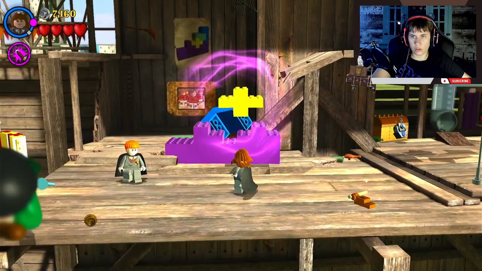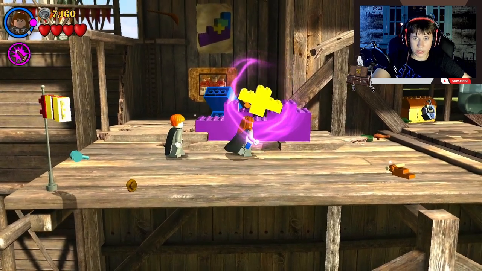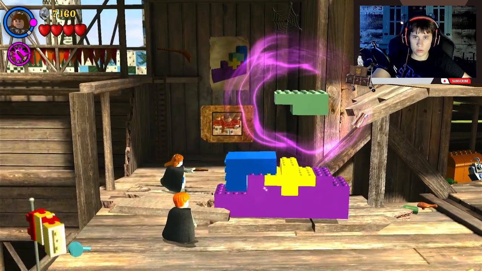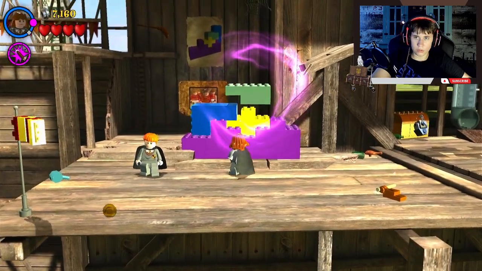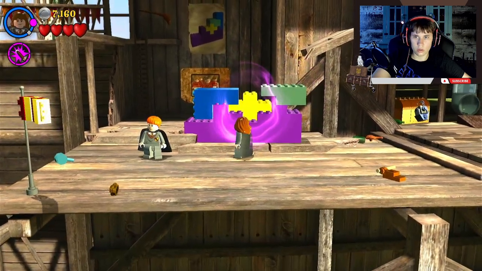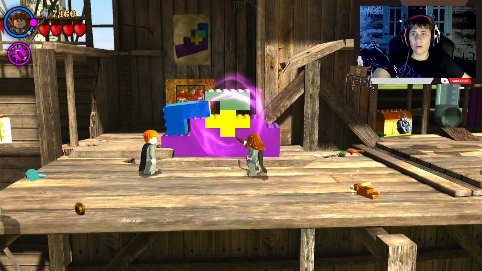Okay. No, that's not where it's supposed to go. It's gotta go in the middle. Right there. Yes, please. Please go down there. Yes. Okay, now we need the green piece. A green brick or whatever this is. Oh god, this is the whole mess. Please, thank you. No! No!